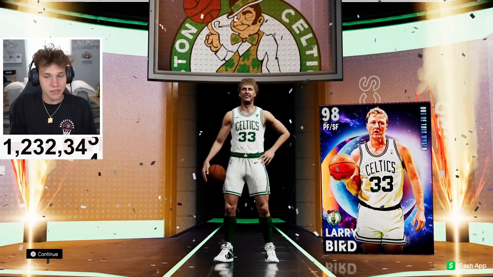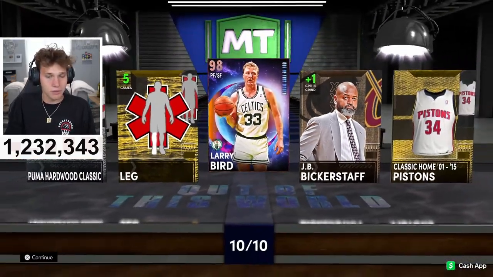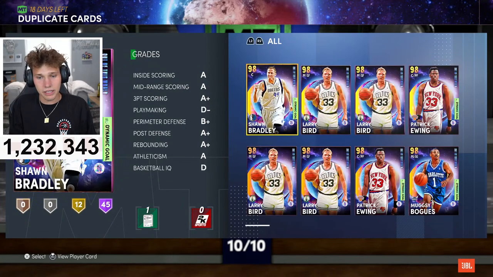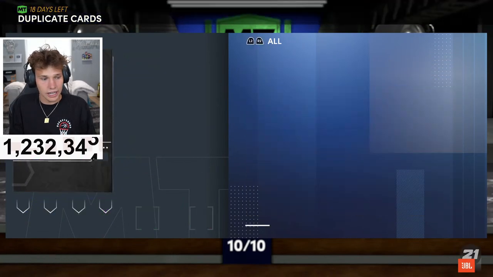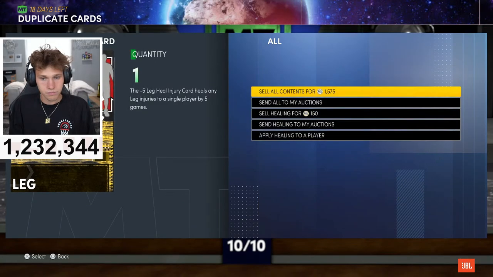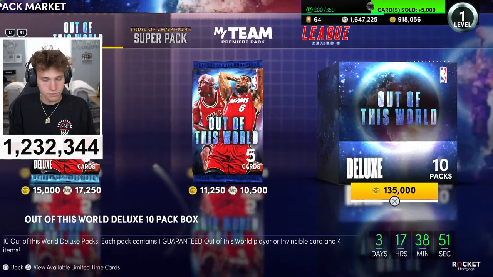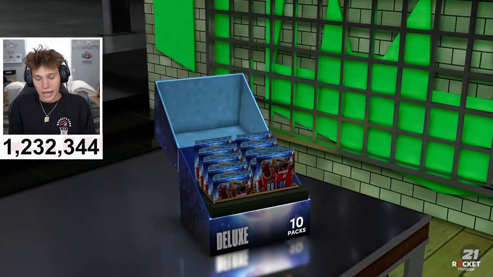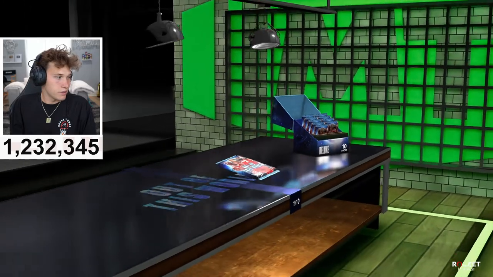Yo, where was that during the 5v5 game? He was back home with his family doing some things over there. We got two Damian Lillards and another Sean Bradley in the collection. All right, here we go. How have we not pulled a GOAT LeBron or GOAT Jordan yet?